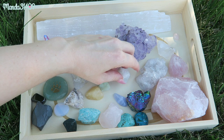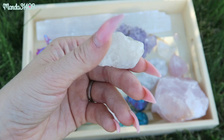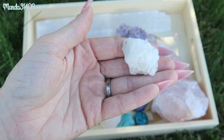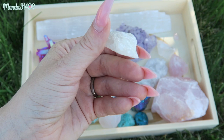Next up we have moonstone — I just have this raw one here. Moonstone calms emotions drastically. It is strongly connected to the moon and is filled with a receptive, passive, feminine energy, so it really helps to balance male and female energies. It also aids men who want to get in touch with their feminine side. I connect with this one a lot during my menstrual cycle, as it's also been said to help alleviate cramping and PMS symptoms.